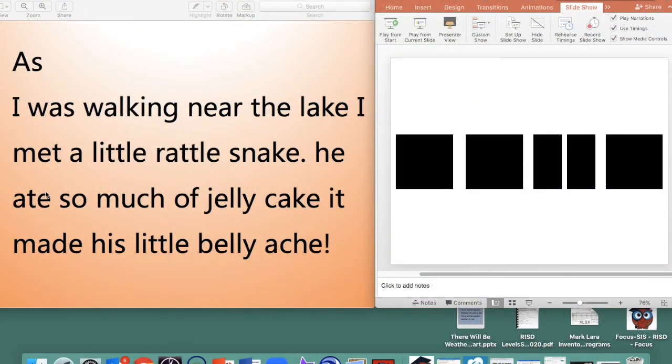We have two pieces: one is the poem and the other is the codes on the right. We need to make a plan. We'll say the poem together, then say the code on the right, then go back and say the poem. By the time we finish the poem, I'll change the code and we'll say a different code each time — poem, code, poem, code — about four times, each time with a different code. Don't forget to clap when you say the code.